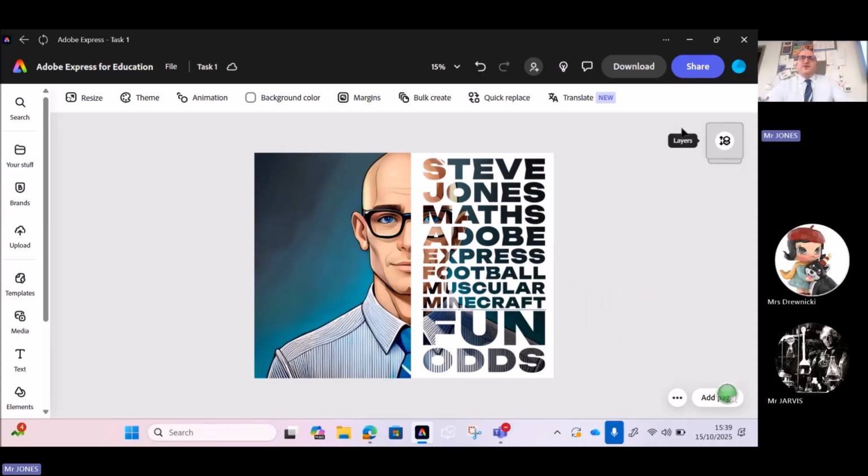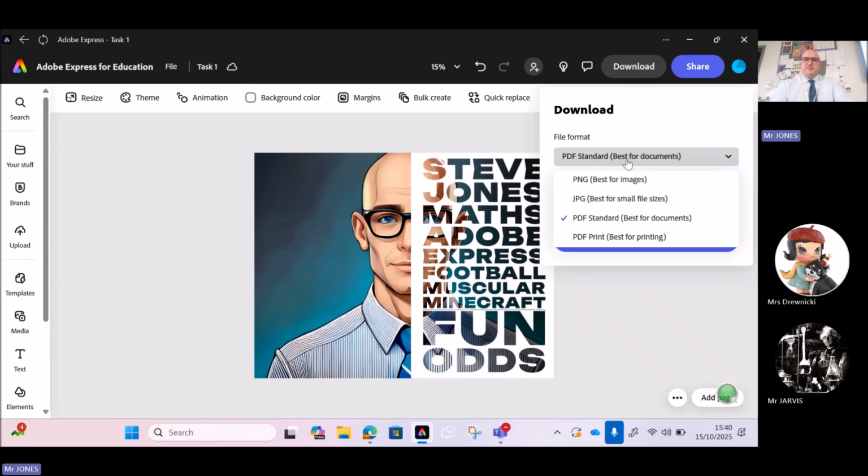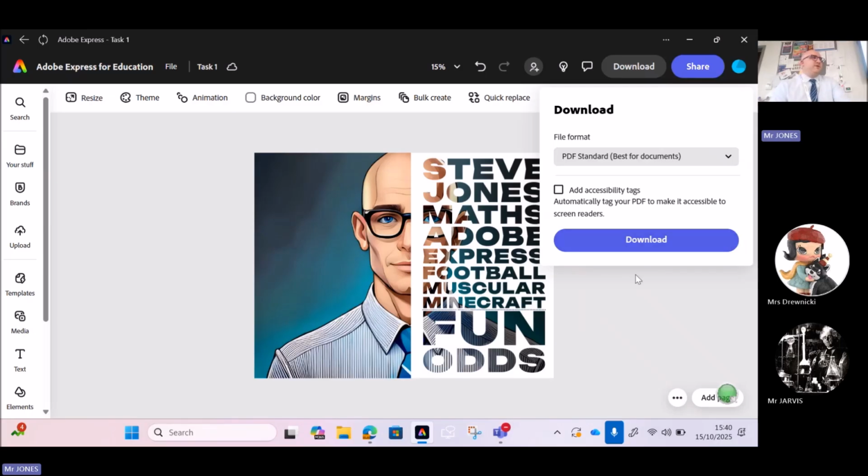So the other thing that you can obviously then do, you can share the image. So if, for example, I've got one that I want to share with another student or another teacher, I can share it. I can create a link to it as well, so people can just view it, but I can also download it to my device because it's an image. So if I hit download, I can say, right, I want it as a JPEG or a PNG, and download, and it will take it to your downloads folder. So if we were, for example, creating a website, you might want to put that image on. You can create it in Adobe Express and download it.